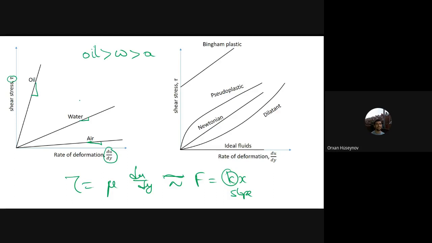You are true that the friction of oil is more than friction of water. Friction of water is greater than friction of air. You are right, but the question is, from this graph, how can you say that oil is larger than water and air? And the answer is the slope. And you can see the slope of oil is something like this one. But if I choose another fluid, something like this one, this will have the maximum viscosity. And if I choose another fluid, something like this one, and this one will be the minimum viscosity.